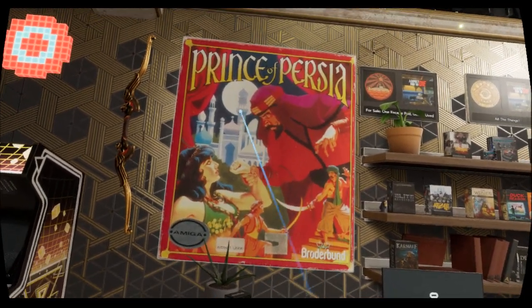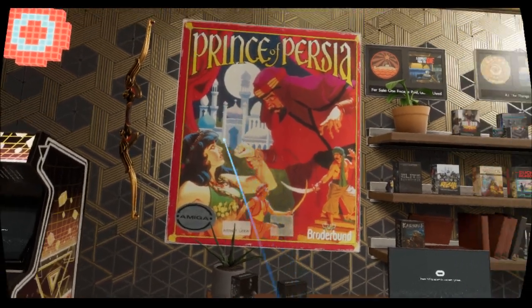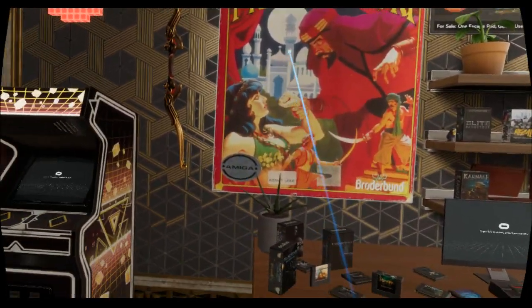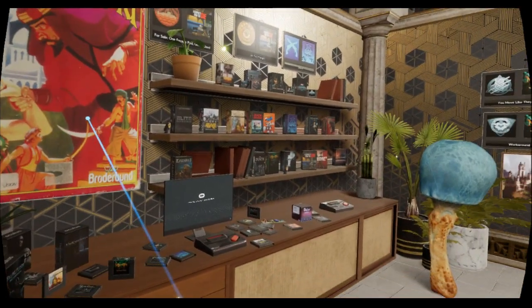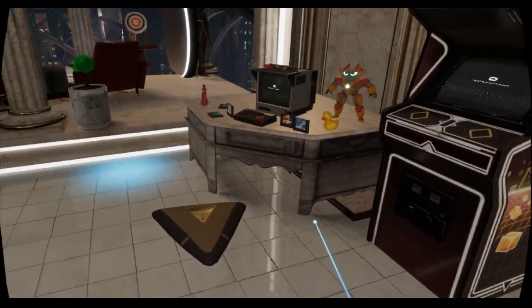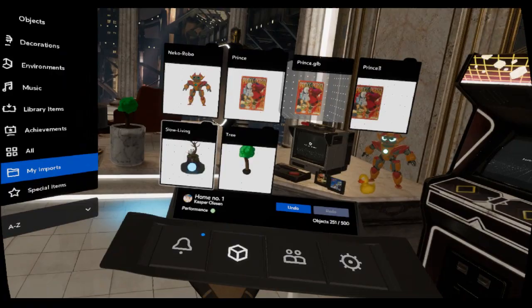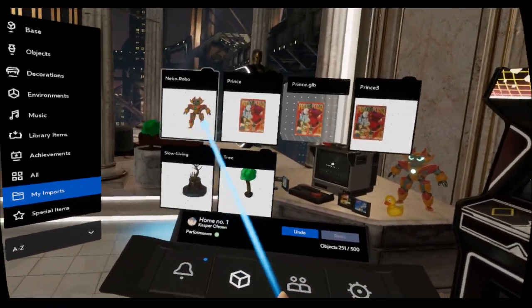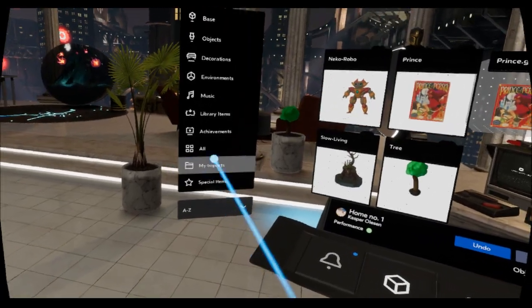Unfortunately, you can't resize these, and that's the problem with making these 3D objects. You have to make them the right size the first time, because you can't just resize them inside your home, even though they are a custom object. But it also enables you to just take out something else you find in Oculus Medium, for example, and import it into your home.